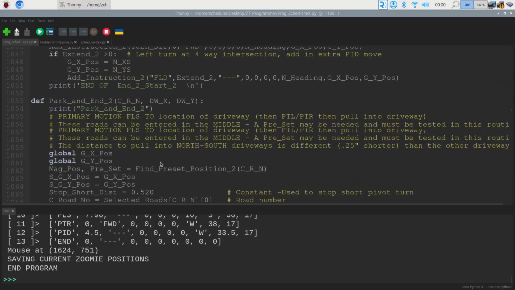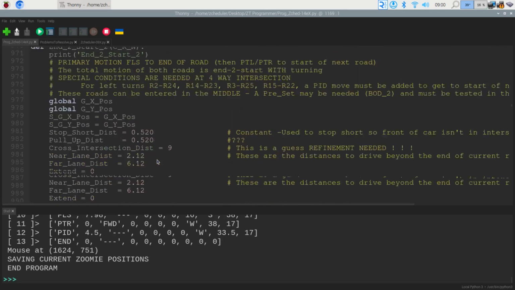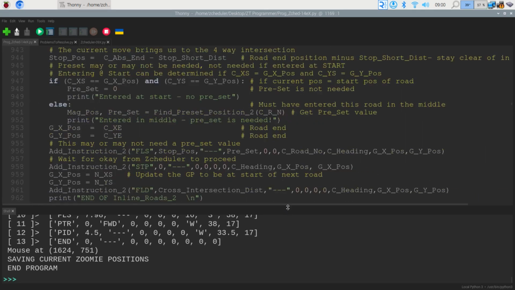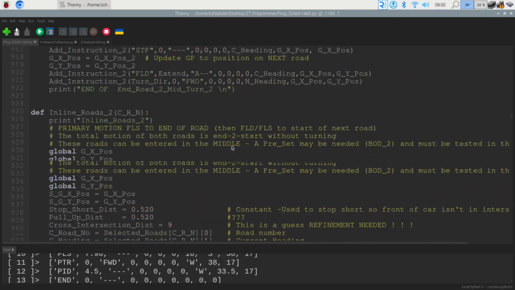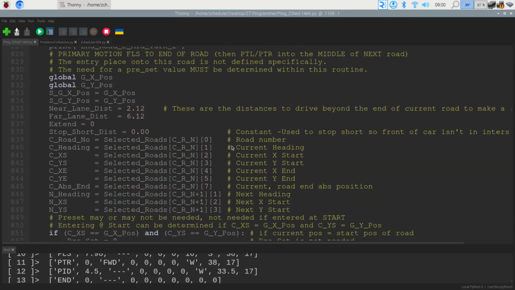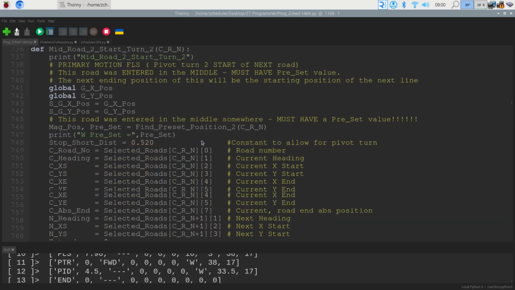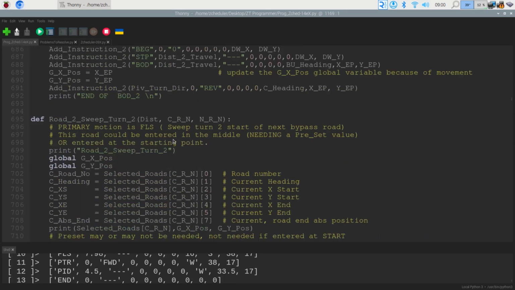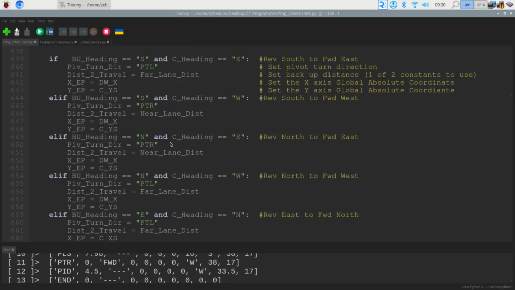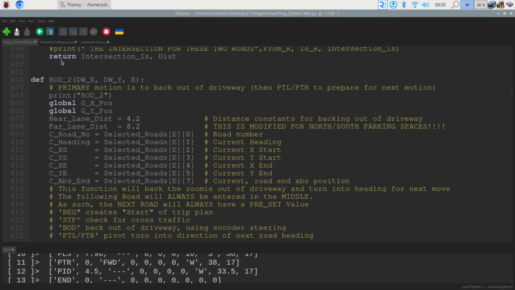And then we go through each of these bigger functions. I know it's probably small. It's about as big as I can make it on the screen and still get most lines in here, but just let me get to the top, which should be this one. Okay, BOD 2, back out of driveway version number 2.